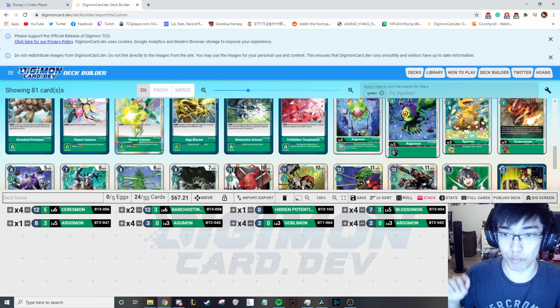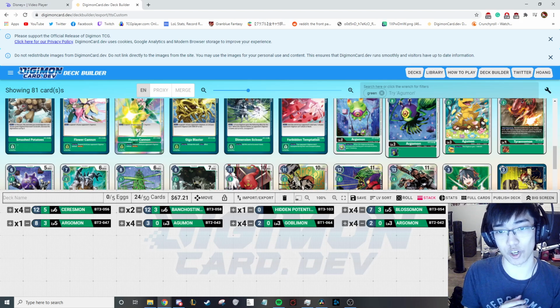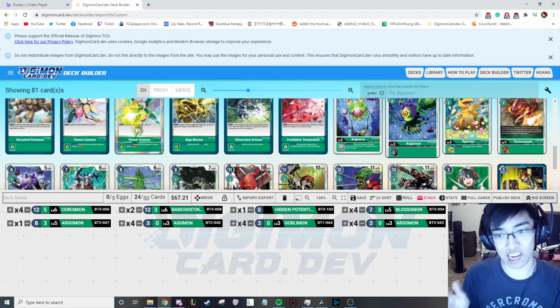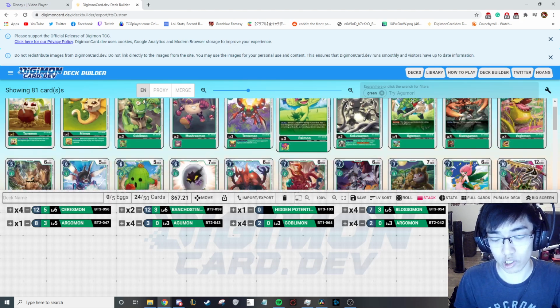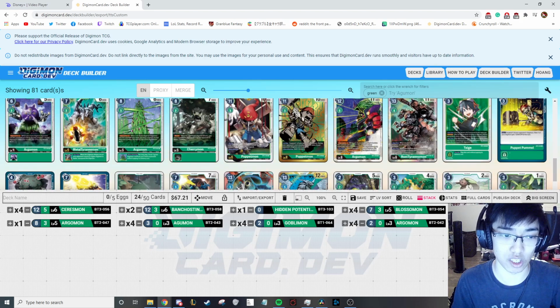The reason why these are mandatory in green is because Agumon is a flat DP boost, which is really, really good, especially in green, because now Sarismon can swing over 12k, which is super significant. And then we play the 8 download fodder, the 2 cost drops, as, again, they're download fodder, so it's just really, really efficient. So now that we've identified some of our mandatories, let's get a bit more of the consistent base that we have to establish.